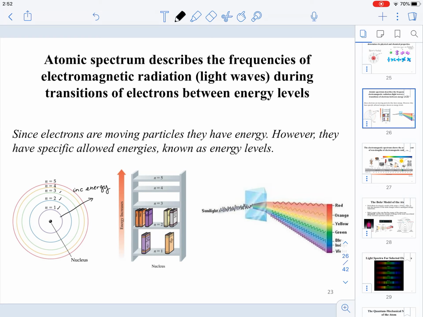To represent the visible spectrum, I just wanted to point out that if you take sunlight and pass it through a prism, you're going to have the visible light spectrum continuum, because that's how we process sunlight. But when we look at this experiment, these electrons are not going to give a continuum; it's going to look different. So let's first explore what electromagnetic radiation is, and then we're going to proceed to talk about the Bohr model in detail.